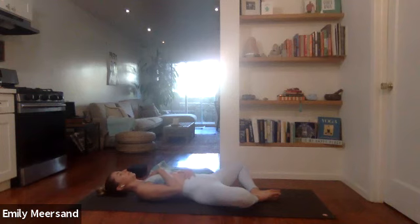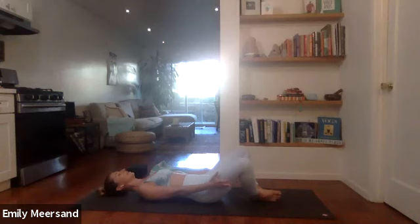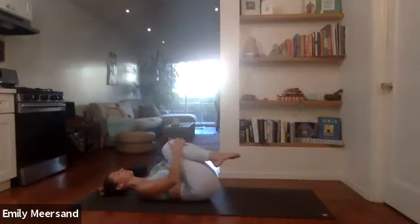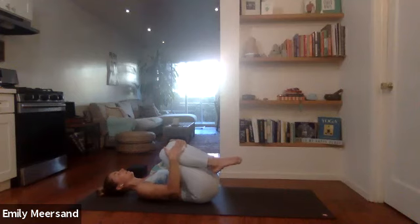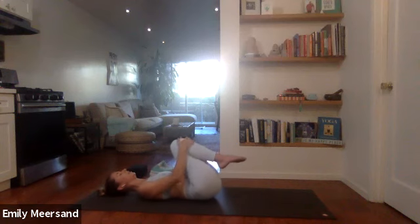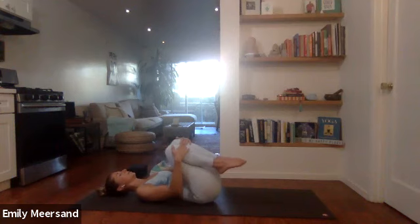Good, go ahead and open up your eyes and then capture the outer edges of your knees and thighs. And let your legs close, hug your knees in towards your chest. Press your low back down on the mat, and then just go ahead and rock a little side to side, massaging the low back. Continue on with your breath in and out of your nose.